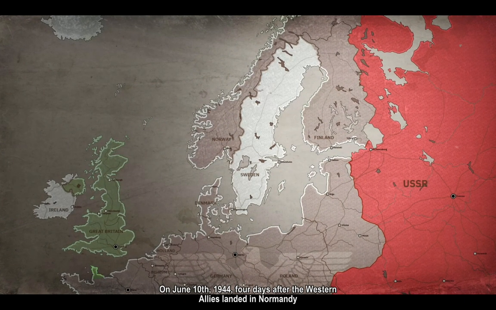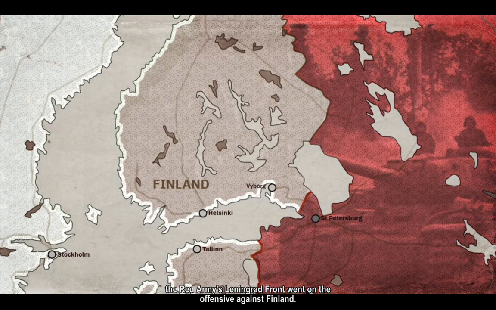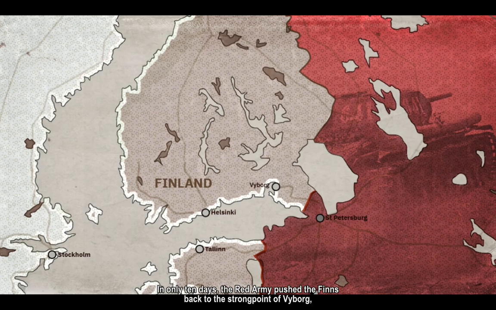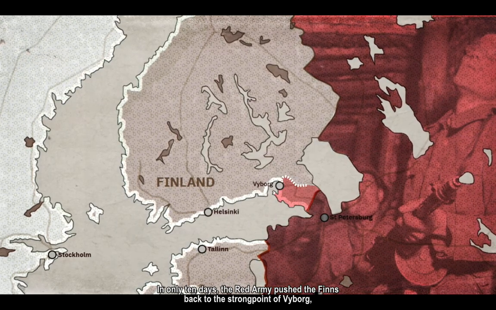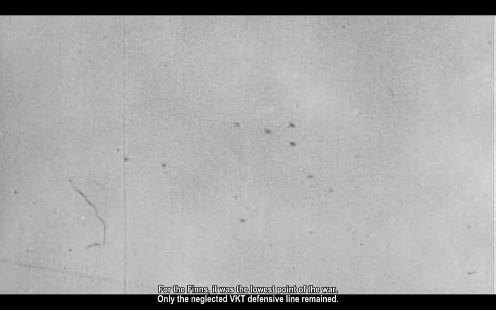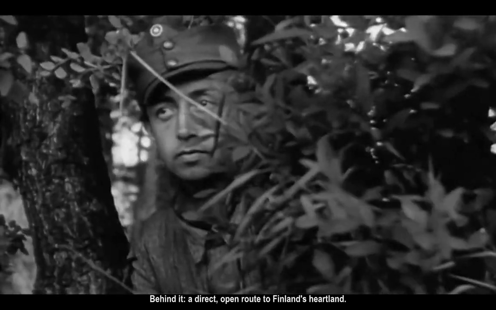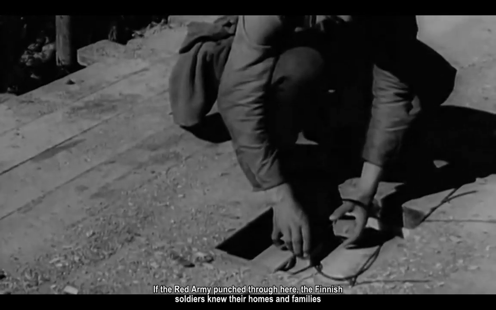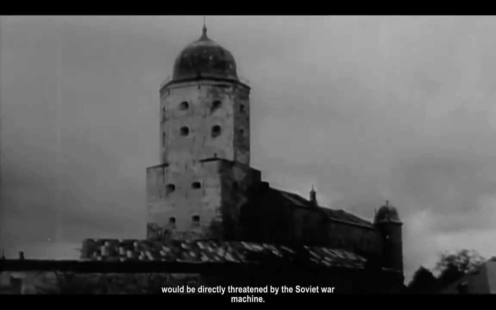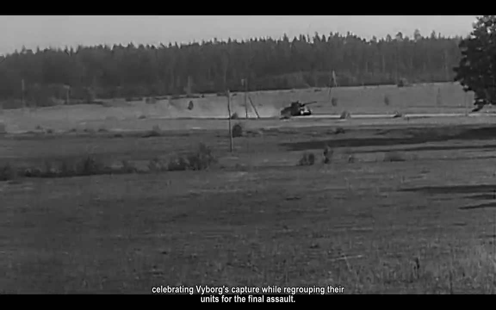On June 10th, 1944, 4 days after the Western Allies landed in Normandy, and 2 weeks before the start of Operation Bagration, the Red Army's Leningrad Front went on the offensive against Finland. In only 10 days, the Red Army pushed the Finns back to the strong point of Vyborg, which fell on June 20th after hardly a fight. For the Finns, it was the lowest point of the war. Only the neglected defense line remained, behind it a direct, open route to Finland's heartland. If the Red Army punched through here, the Finnish soldiers knew their homes and families would be directly threatened by the Soviet war machine. By chance, the Soviets failed to exploit their earlier successes, wasting precious days celebrating Vyborg's capture while regrouping the units for the final assault.